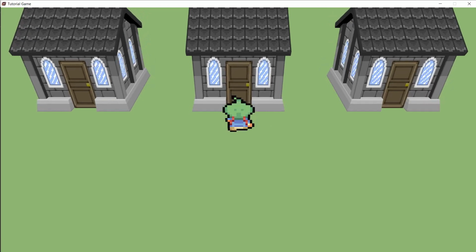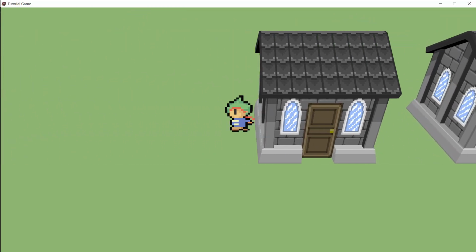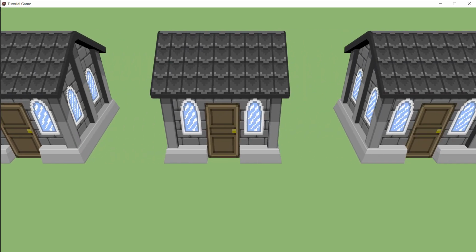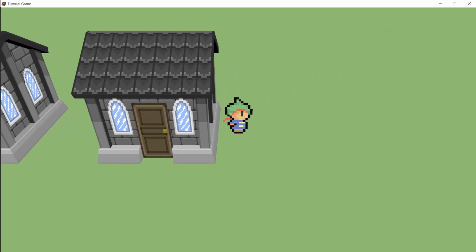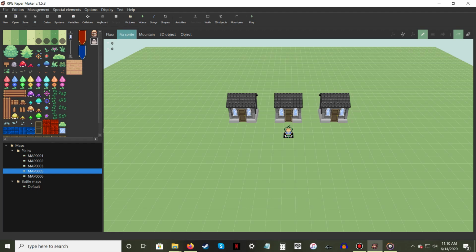Be aware that as of version 1.5.3, custom 3D objects you import have no collision. To counteract this, it is best to either place sprites inside your custom objects that the player or NPCs cannot pass through or over, or you can also delete the floor beneath your object, but that may cause unforeseen problems down the line.